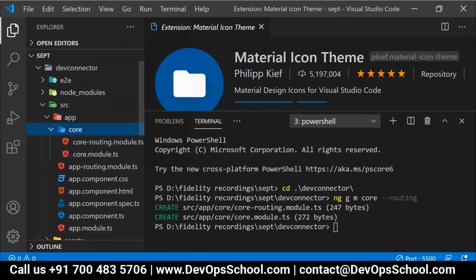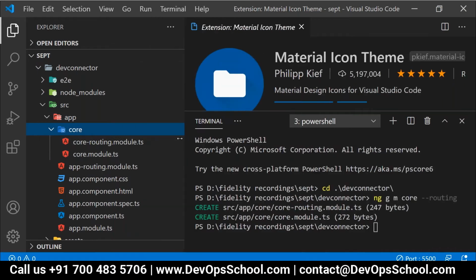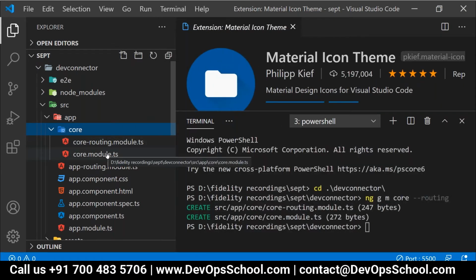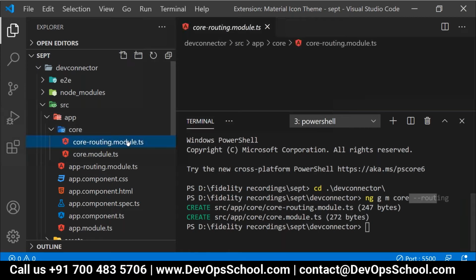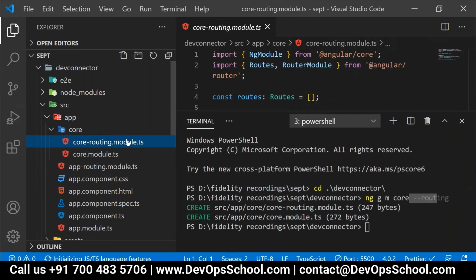And inside the core folder, we received core.module.ts file and core-routing.module.ts file. Because of this hyphen routing, it will create the routing module.ts file. All of you clear with this or not?